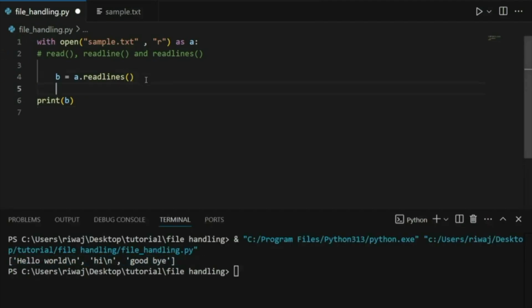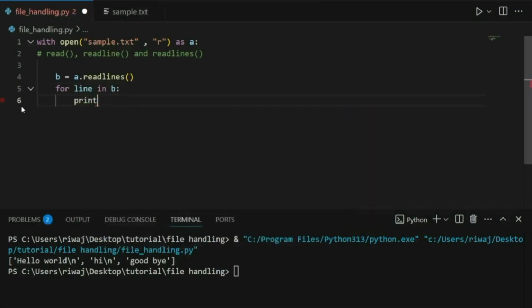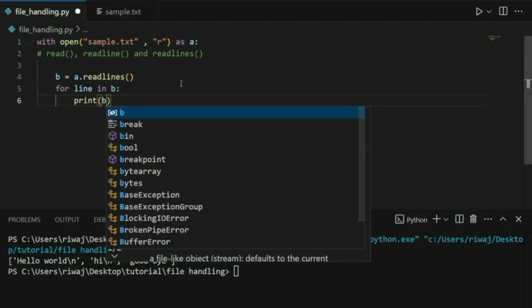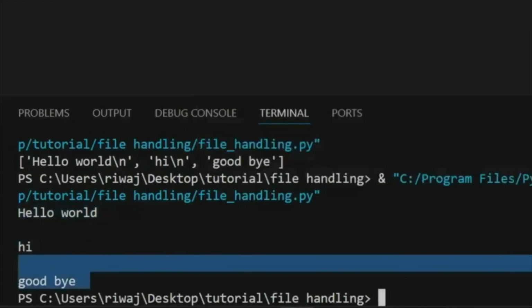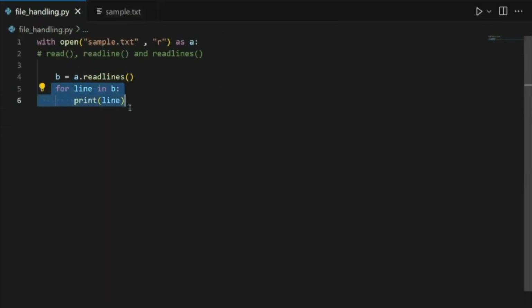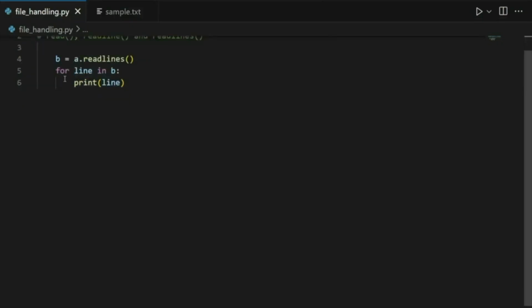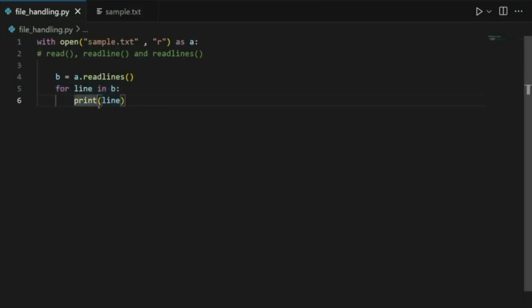So we can also loop it inside, saying if I cut this, do for line in B and print. We'll do print B, line. It will just work the same way, because this for loop is inside this file which has been opened at the current moment. After the loop has terminated, this will come out of the loop, and since there's no other code after the for loop, it will just automatically close the file.